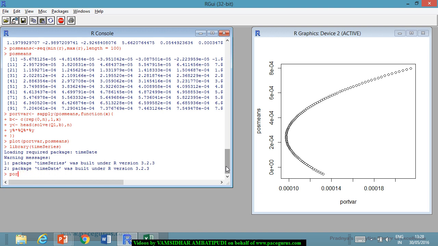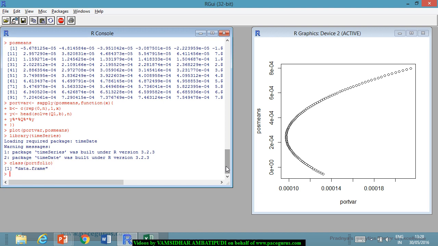So just for your understanding, let me look at the class associated with the portfolio data that we got originally. It's a data frame. Now I'll try to convert it into a time series.